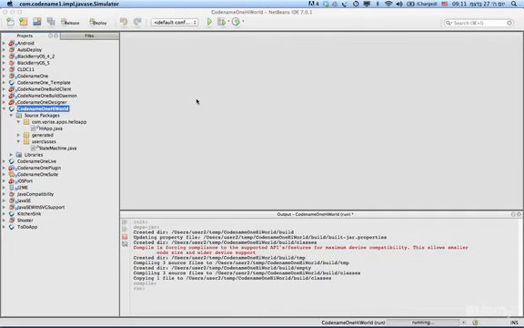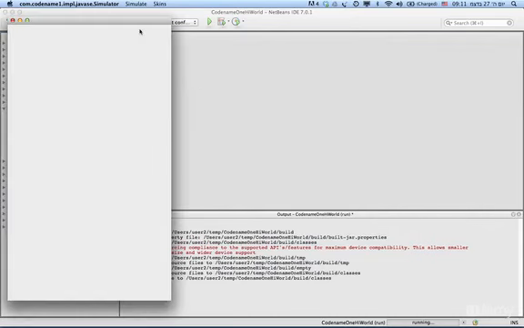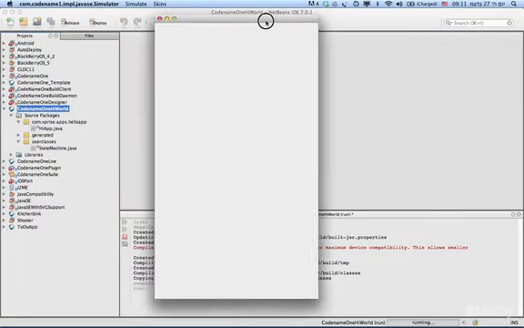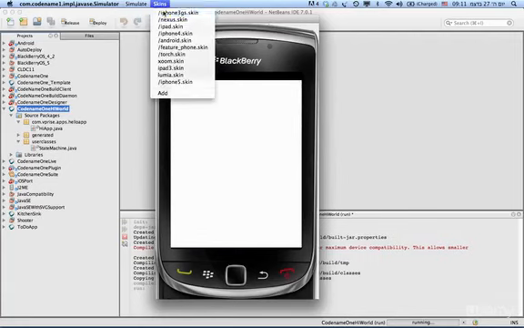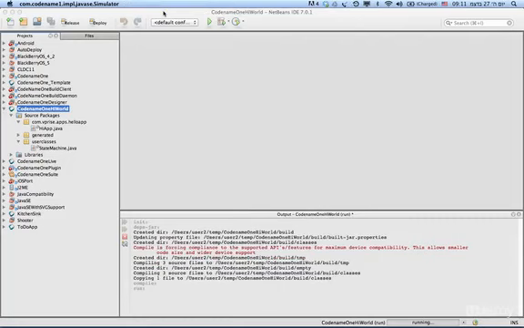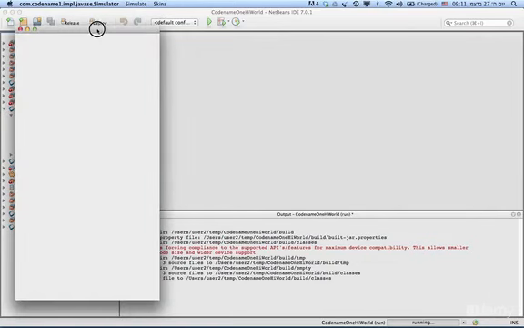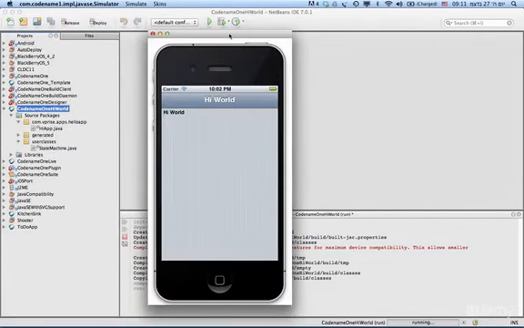Now, I didn't show it in the previous section, but it's really important. The Codename One simulator allows you to test your applications on devices. In this case, I've set it up as a Blackberry previously. Let's show it running on the iPhone, which is probably more interesting to most of you. And as you can see, the same application running on the iPhone, I didn't need to run it over again. Just switch the simulator and you can see the actual application.